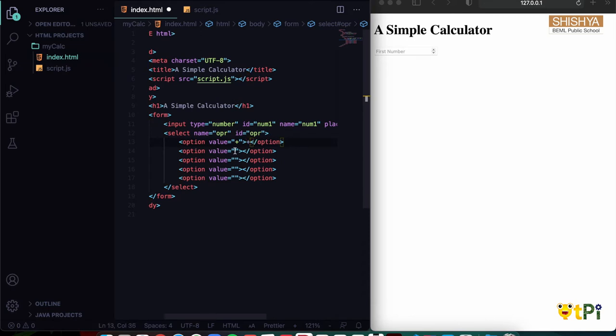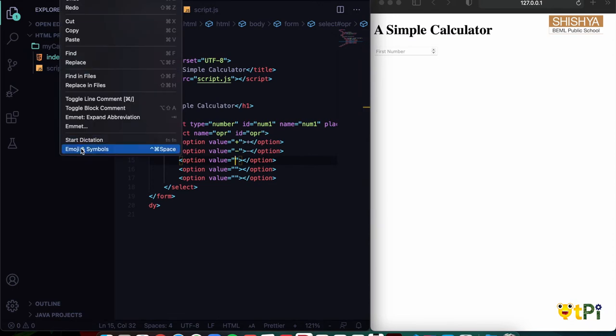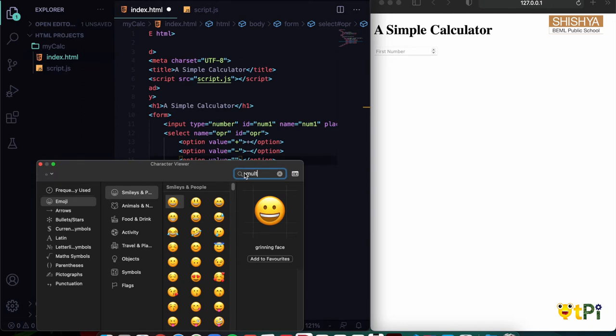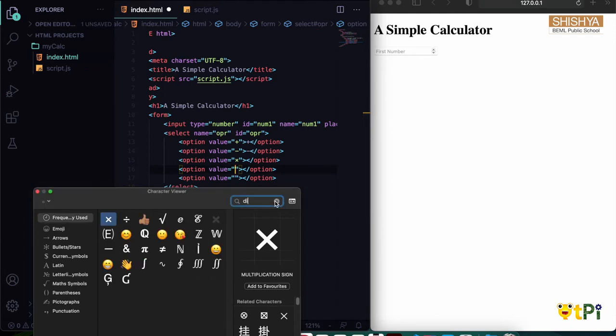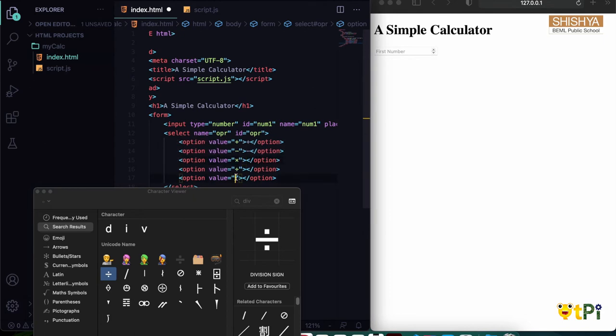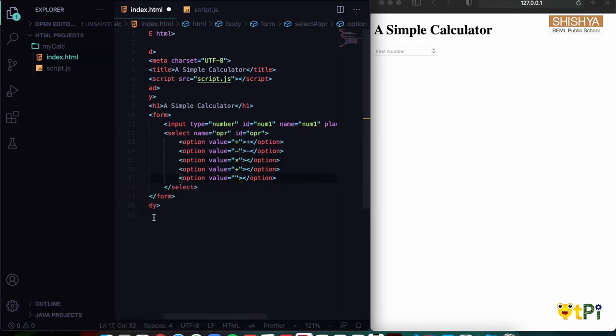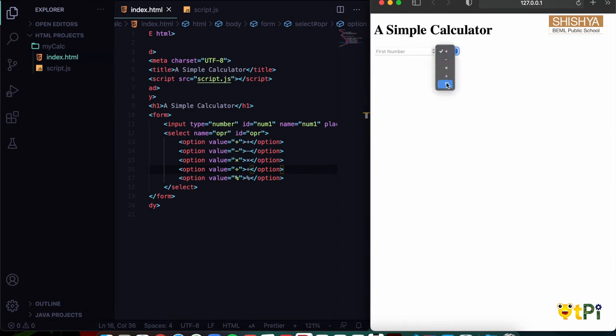And addition will be displayed. Subtraction. And for multiplication, I'm going to use a special symbol, also for division. And our last operation is mod, which I'll explain in detail later. Okay, so as you can see, a drop down is displayed. I forgot to display some elements. So a drop down is displayed on our web page containing 5 options of operations.